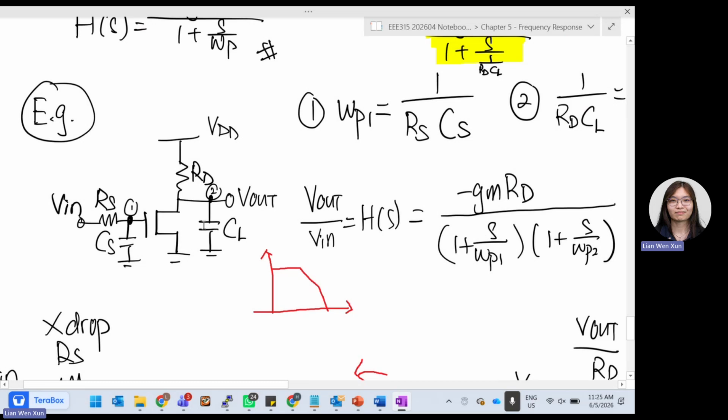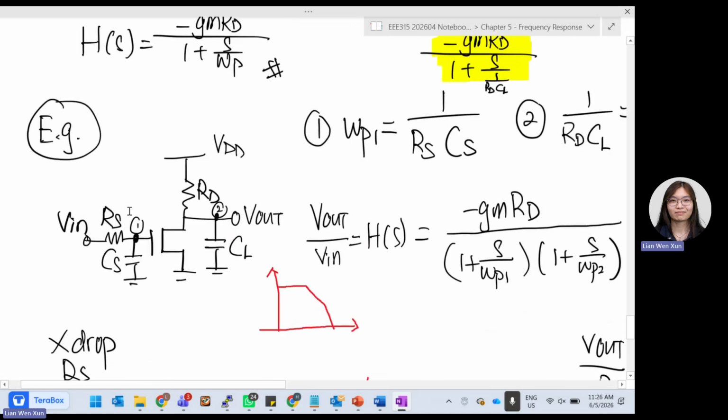So we examine the circuit. I said that a pole needs at least 2 things connected to it. So in this case, we will have 2 poles, one at the input and one at the output, because at the input side over here, at this point, I have two things connected, or even three things connected. So this is for sure considered a node already. So this is one pole. This is the second pole. So I will have two poles, and I will have a formula like this. But what exactly should I write for my omega P1 and omega P2?